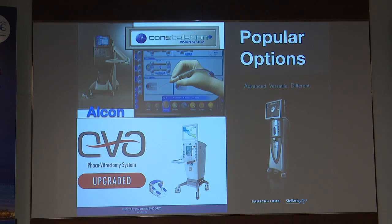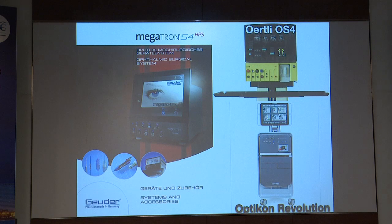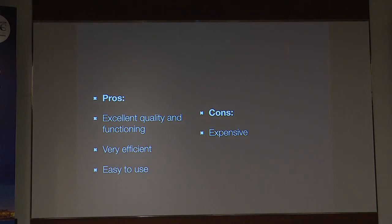And if you're looking for a pure VR setup and you want to do full-fledged VR work, I would really recommend a high-end imported machine. The most popular options are the Alcon Constellation, the Bausch & Lomb Stellaris, and the Dorc EVA. There are other options as well, which is the Geuder Megatron, Optikon Revolution. Nishant has that, and I think he can give you a little insight on that. The pros of these machines are their excellent quality and functioning, very efficient, easy to use. But of course, at the end of the day, it boils down to the pocket, and they're expensive.